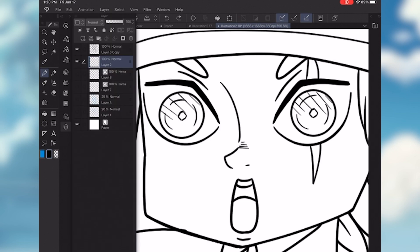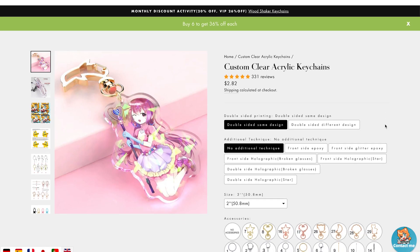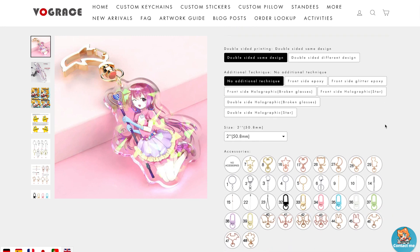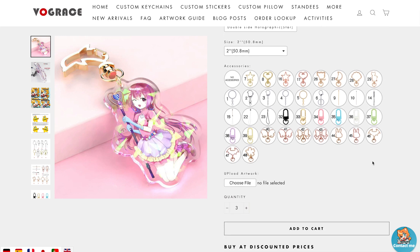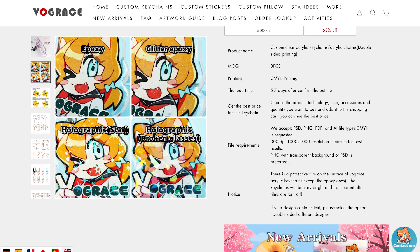Now I bet you're all wondering, how's the setup? How is this even possible? Well, let me walk you through it. First, you scroll and you find the exact product that you want to get your designs printed on. Then you upload your image. The image needs to be transparent depending on the product that you pick and the design that you're making — it's all up to you. And lastly, you get to design almost everything that you want. There are so many different details that they offer you so that you can get the best product that you're paying for.